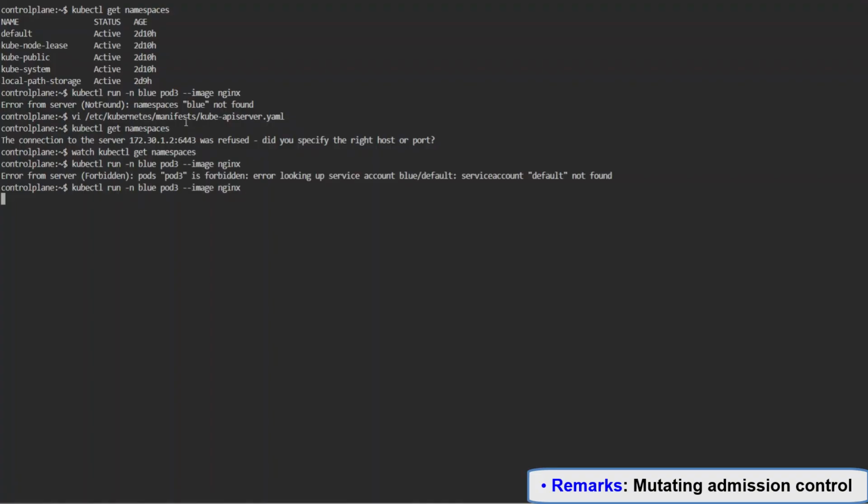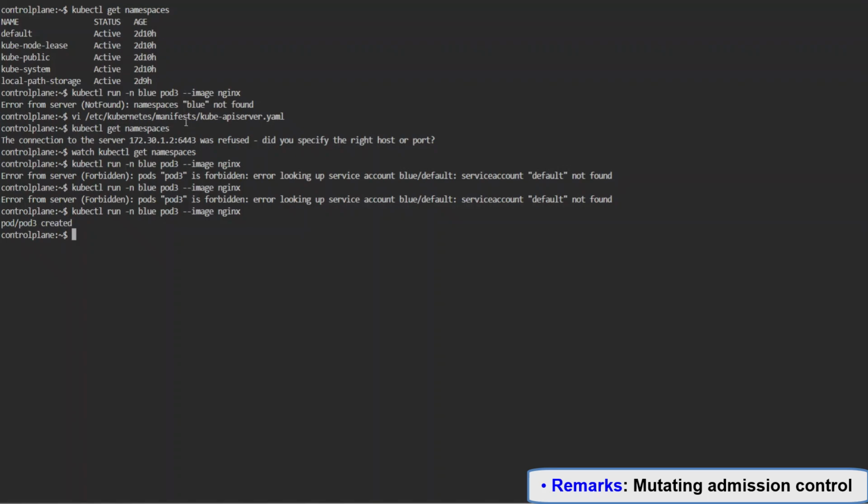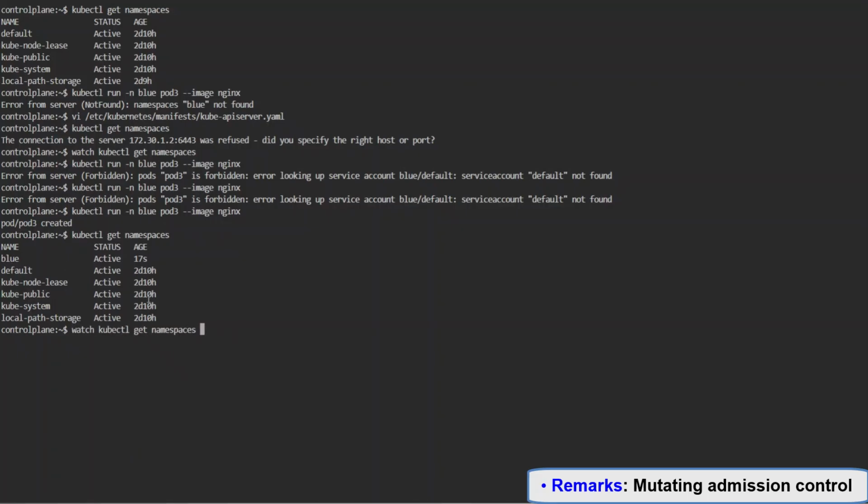Let's wait for the Kube API to be active and ready. As you can see, we are now able to create the pod in the namespace blue, and the namespace blue is automatically being created. So it was a mutating control. First of all, we saw the validating, and now this is a mutating control.